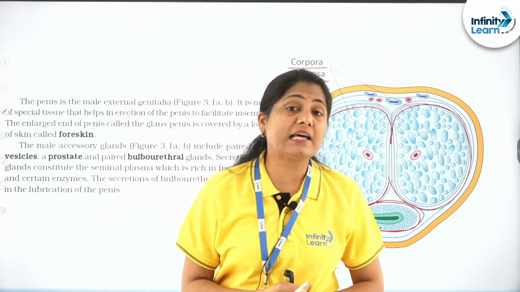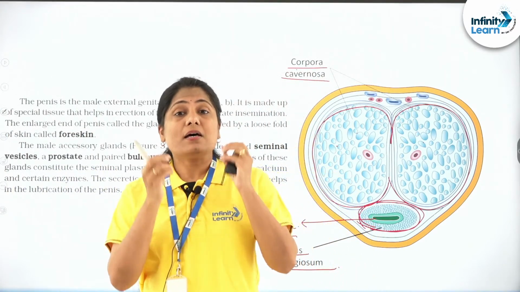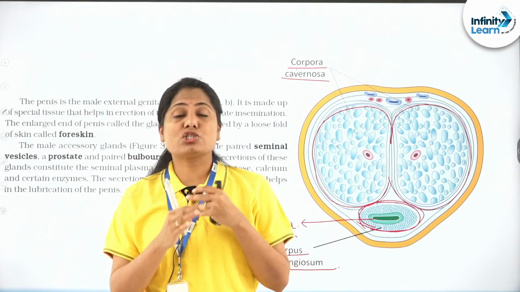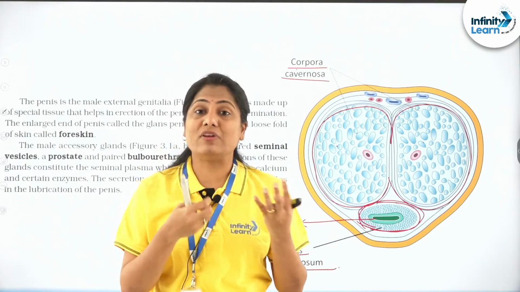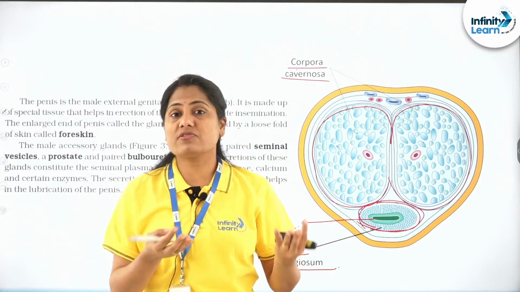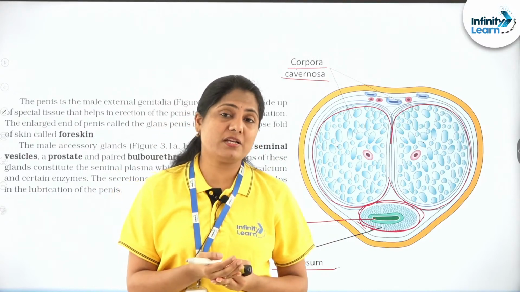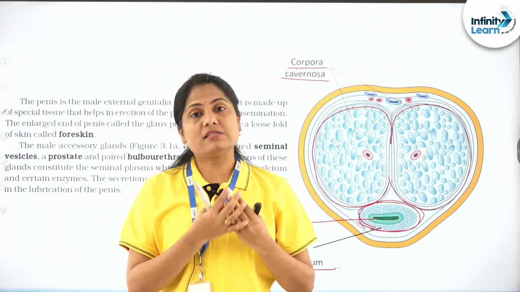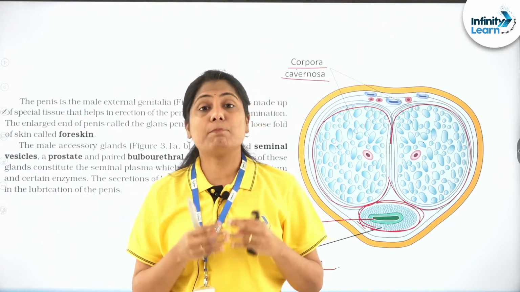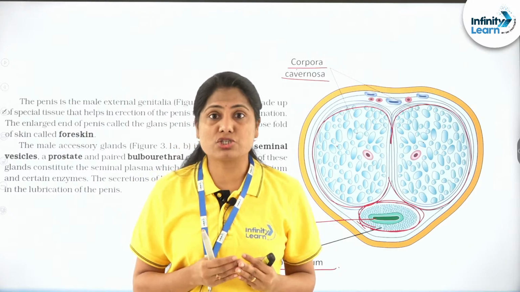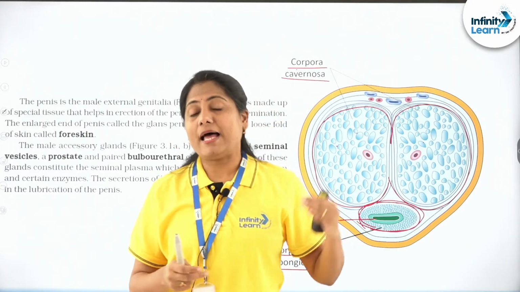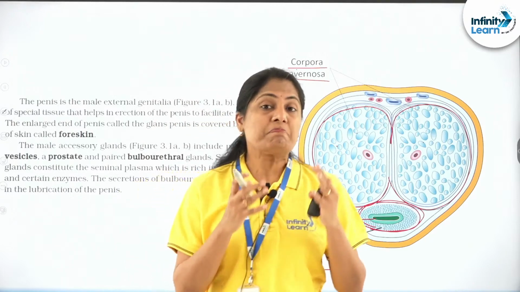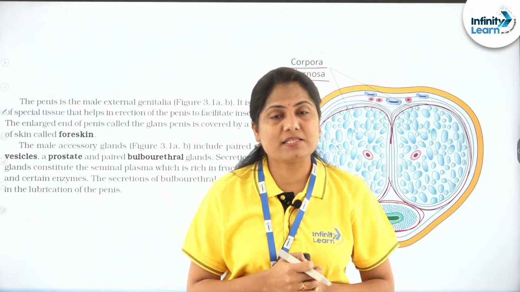It's the erectile tissue. The blood rushes into these structures during sexual pleasure, any kind of libido or the thoughts of it, the feeling, or during the copulation, right? The blood rushes into these erectile tissues, into these spaces, making it an erect structure. The penis becomes erect, and that's when the ejaculation is going to take place. The sperm is ejaculated, right?